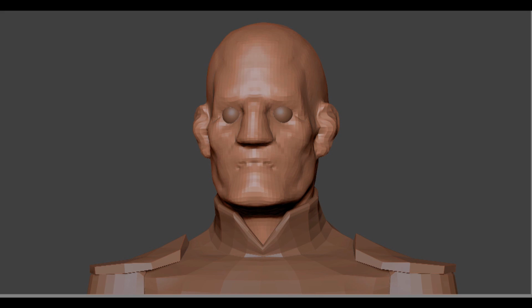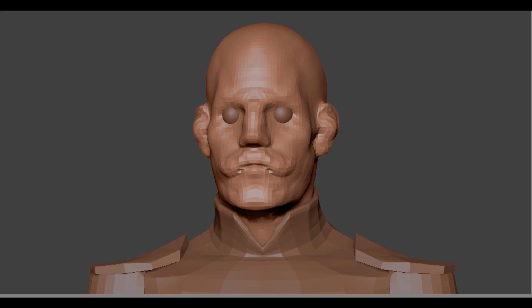Here's where I added the mustache, and once I added it, it felt right, so I was like, maybe I'll explore this area a little bit, or explore that concept. In retrospect, I should probably have made the mustache a separate subtool, so I could have had a lot more freedom with it. After I planted it down on the face, I kind of just left it there. Eventually I come back to it and experiment with it, see if I want to do a handlebar mustache, or eventually I decide on the old school western twirly mustache you find in, I don't know, the Civil War era.